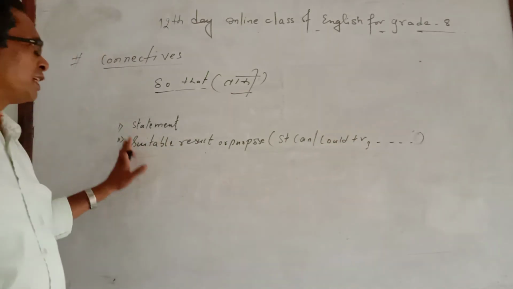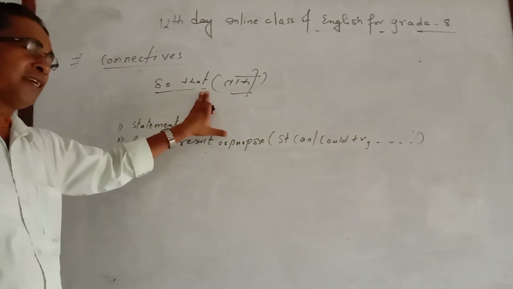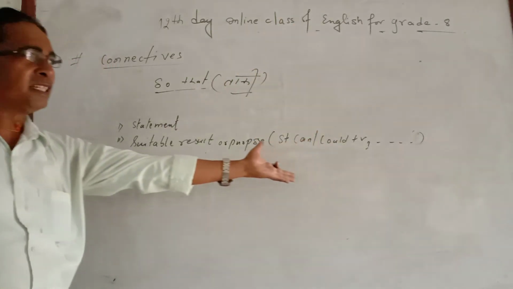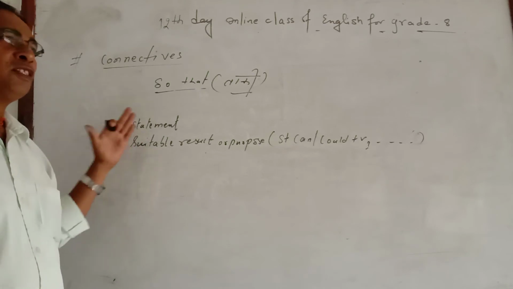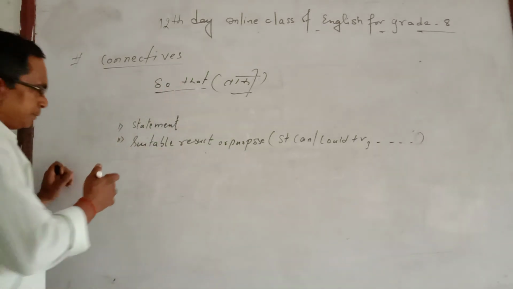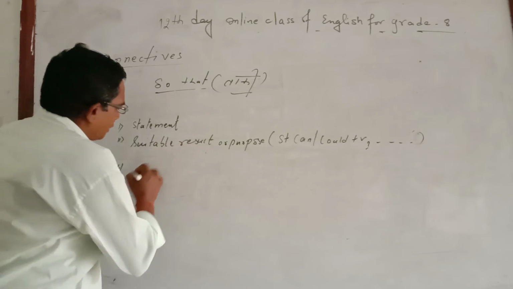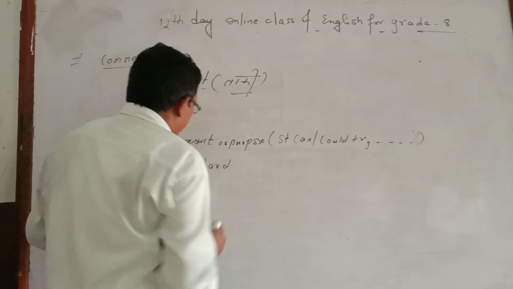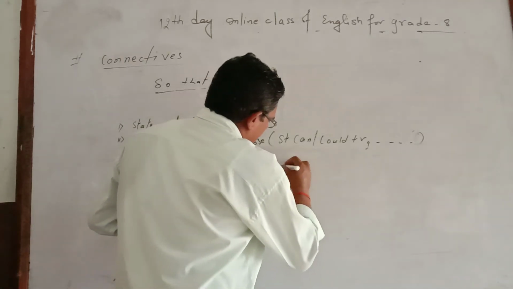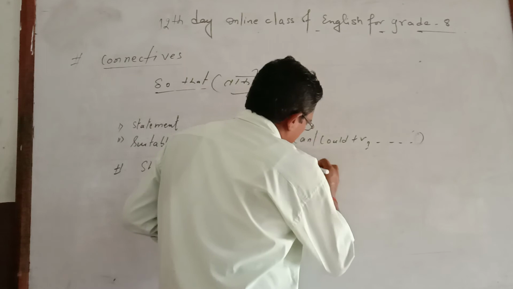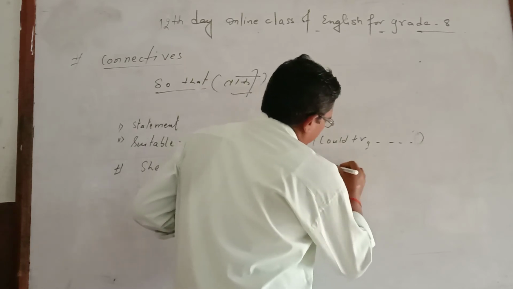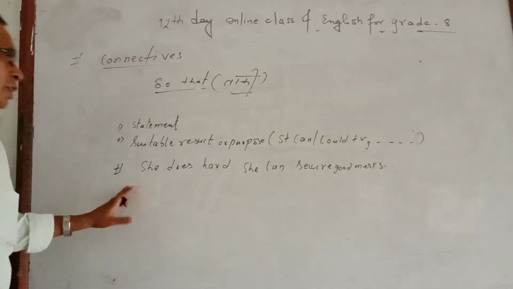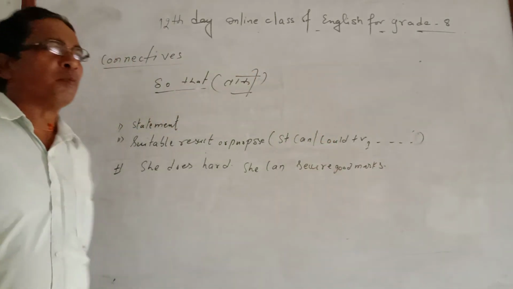So I mean, in the statement and in the suitable result and purpose, when you see a subject, either "can" or "could" plus V1, and the rest, some part of the sentence may or may not be there, full stop at last, at that time you will be clear that you need to use "so that". But if there is not "can" or "could" plus verb one, and the rest of the sentence patterns are there, then you can use "that's why", "so" or "therefore". How do you see here? She does hard labor. She can secure good marks. Now you see, she does hard labor, she can secure good marks.